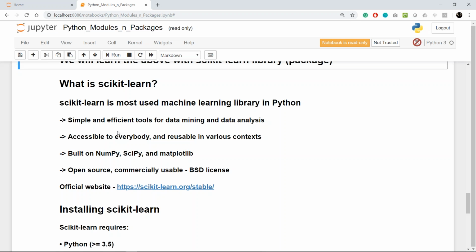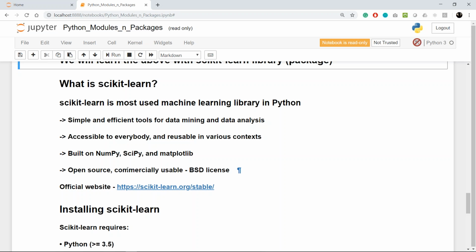It is built upon NumPy, SciPy and Matplotlib. NumPy basically is a package in which data is stored in a numeric array format. SciPy, Sky is scientific Python library. Matplotlib, plot, the word, it is for plotting purposes. So matplotlib is a library for graphical plotting, charts and graphs.